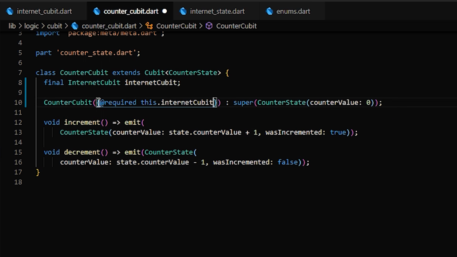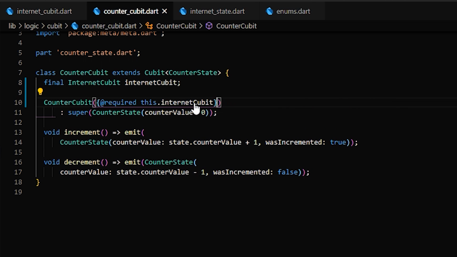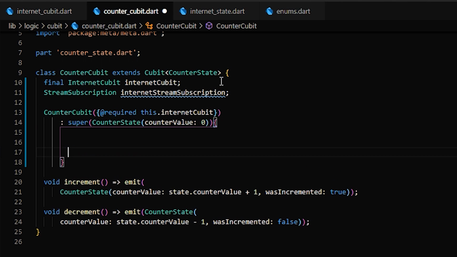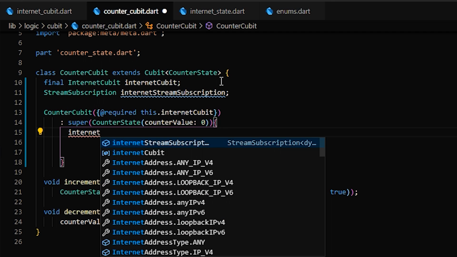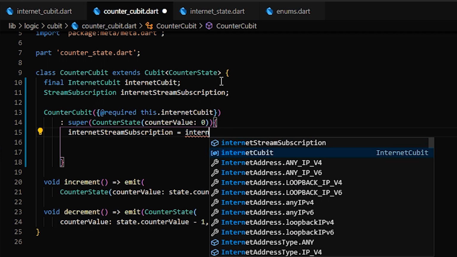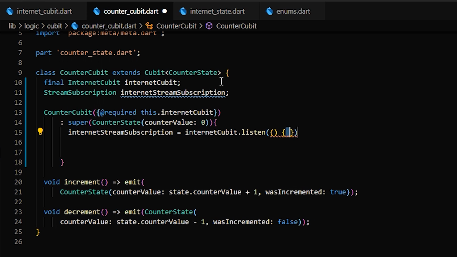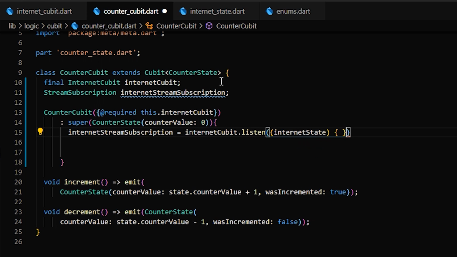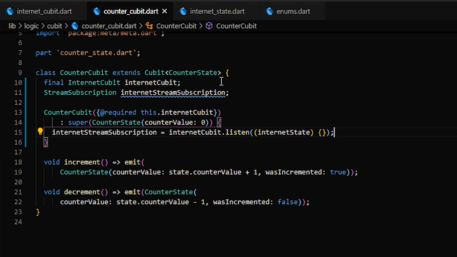Then, in order for the counter qubit to communicate with the internet qubit, we'll proceed as we did previously by creating a stream subscription which will subscribe to the internet qubit stream of states. Remember that each block or qubit has a stream of states you can subscribe to. Therefore, the internet qubit has one too and we will subscribe to it inside the counter qubit, so that whenever a new internet state is retrieved down the stream, we can do something in response.